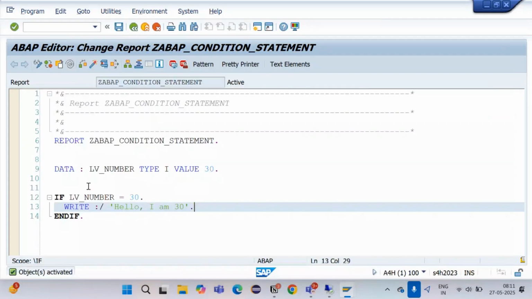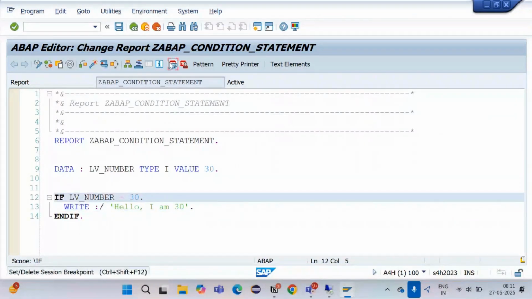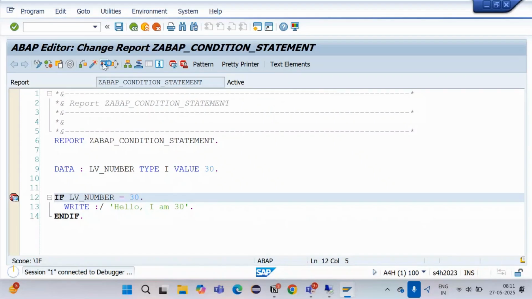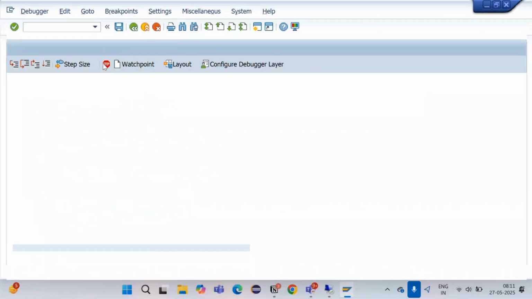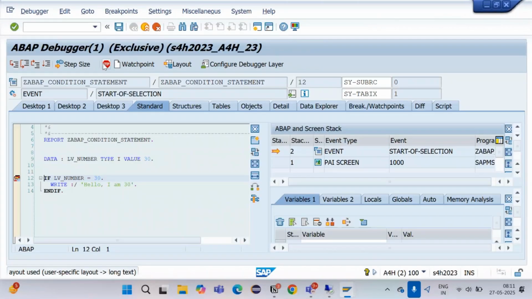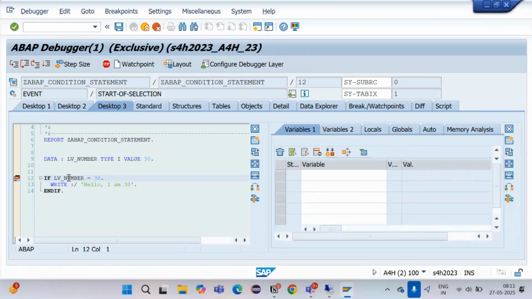We can check it. We can put a breakpoint here in the debugger, and click on the execute button. Check this part, guys. Double click on LV_NUMBER. The value of LV_NUMBER is 30. So here we have written the condition 30 is equal to 30.